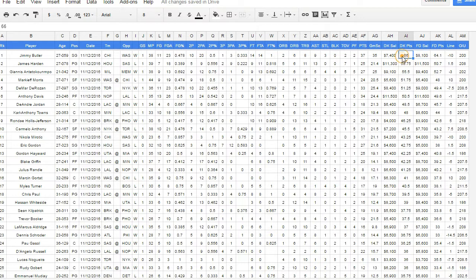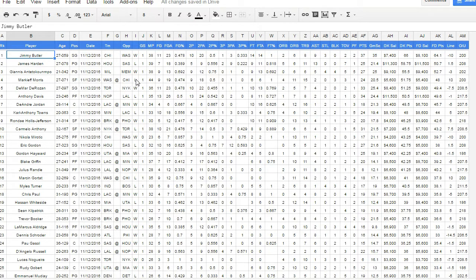It also includes how many DraftKings and FanDuel points they scored, what the Vegas line was, whether the team was favored or not, and what the total over-under was. The rank on the left-hand side is where they ranked in terms of DraftKings points scored on each day. So for November 12th, Jimmy Butler was the highest scoring player on DraftKings.